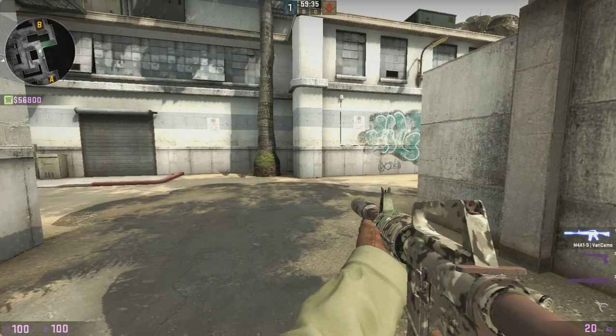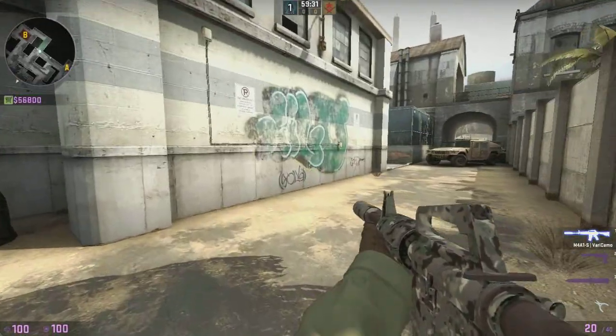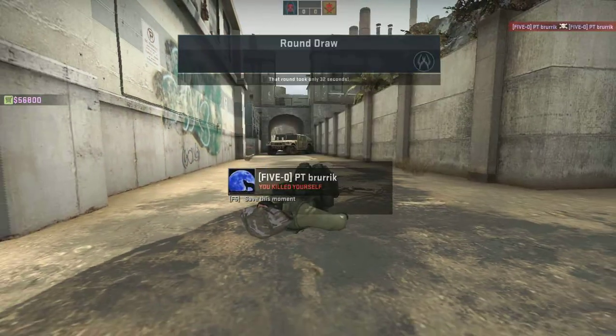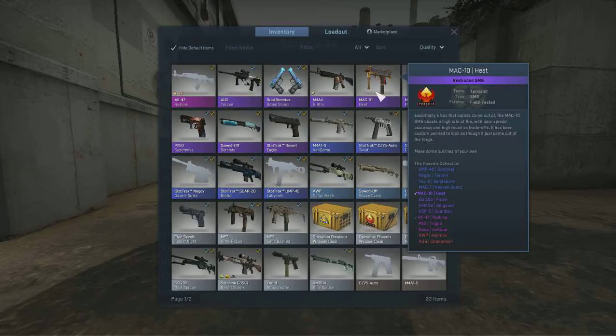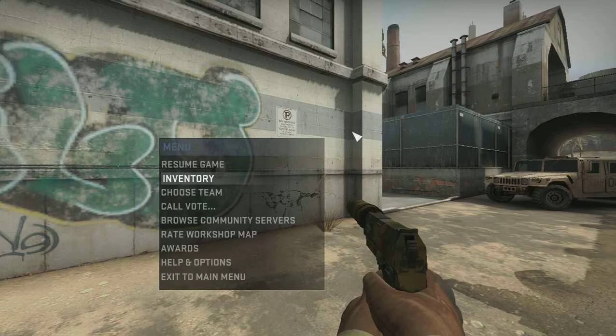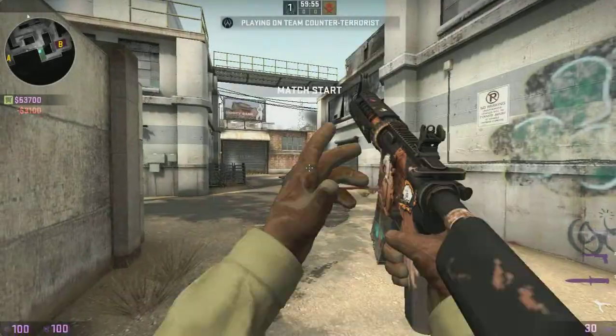Now, let me just switch. You can't. So let me just go to my inventory quick. Real quick. There we go.